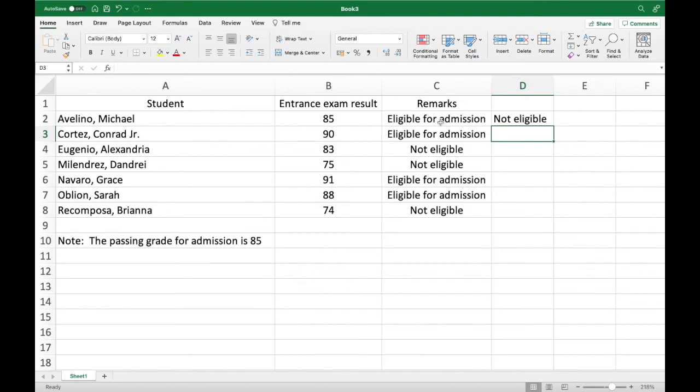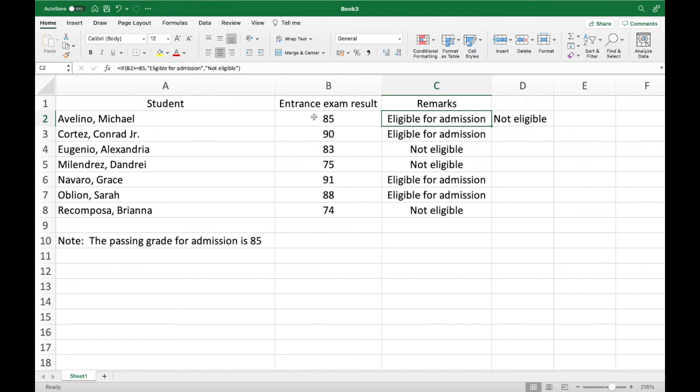Okay, so in this case, the remarks is different because you specified that the grade must be 85 and above. So 85 is not considered, or the score which is equal to 85 or exactly 85 will not be considered. So it is very important that you place the exact condition wherein you need to test your tables or your values.